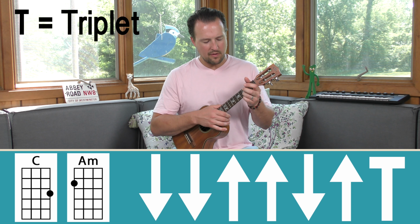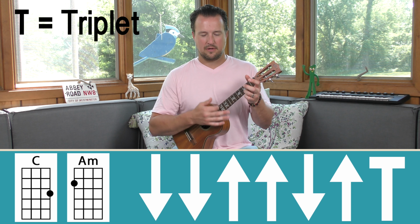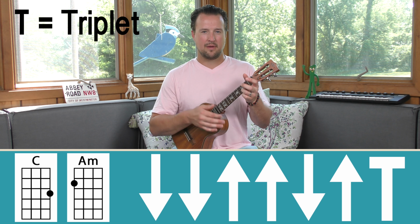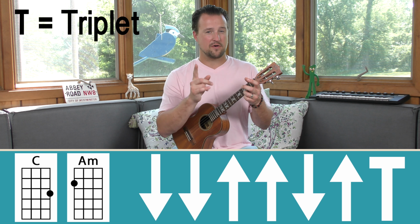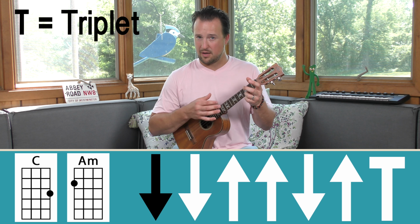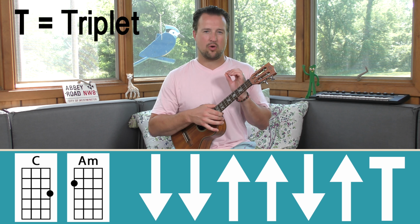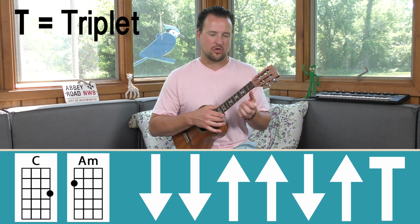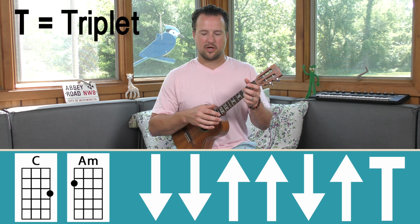So first time through the strumming pattern, standard, down, down, up, up, down, up. Second time through, the first down strum is going to be a triplet. One and... So we'll do that nice and slow. Let's just start by holding one chord so I can show you how to do the two times through the pattern. So really slow here.